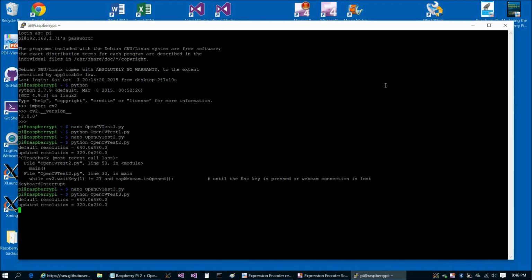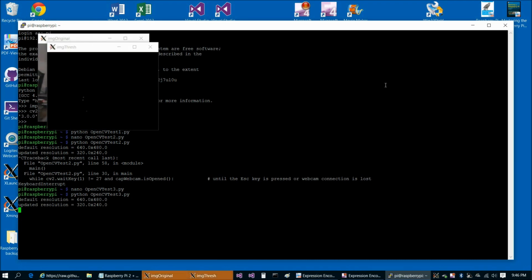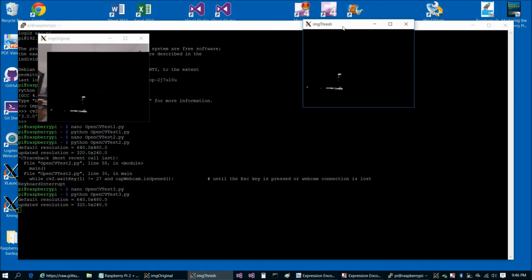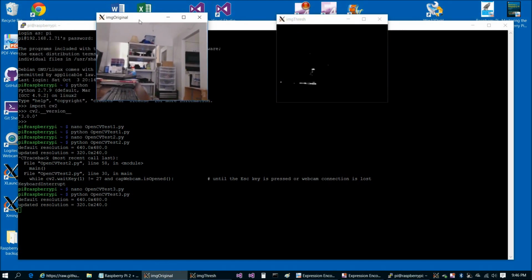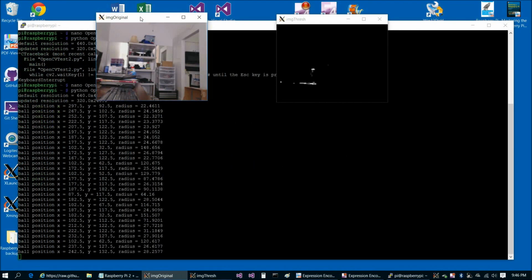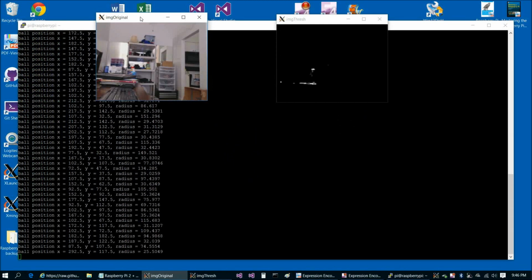python OpenCV test3.py, and I'm going to go grab a red ball and hold it in front of the camera. And what you'll want to do is watch the command line to see the location of the ball being shown. Because of the X forwarding lag, looking at the windows isn't going to be especially helpful. Okay, so there we are. The X and Y position of the ball and the radius are clearly reported, so the ball is successfully being detected. Again, because of the huge X forwarding lag, we're not really able to see that in the windows.